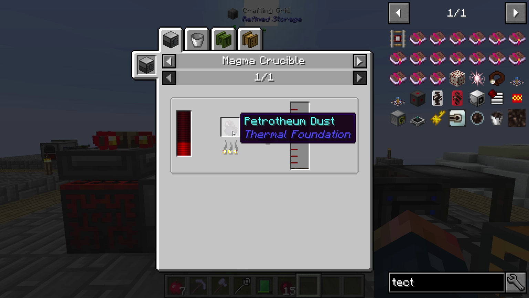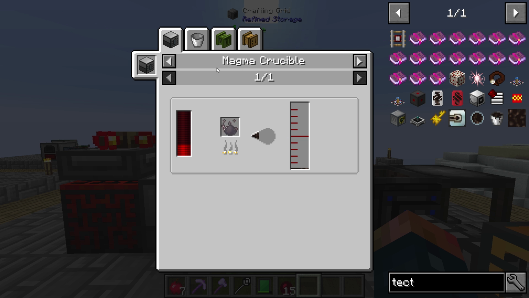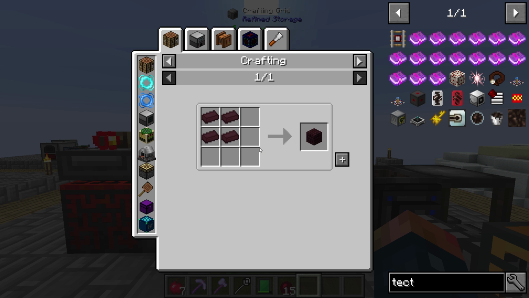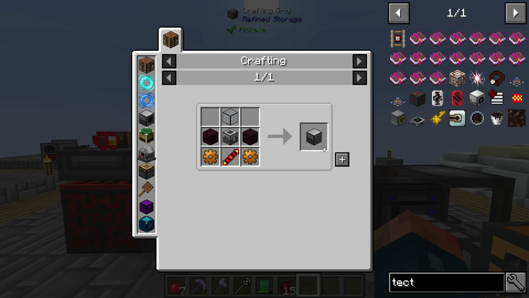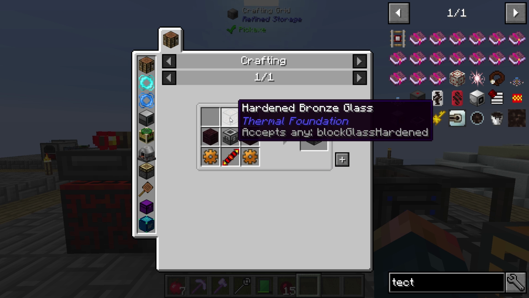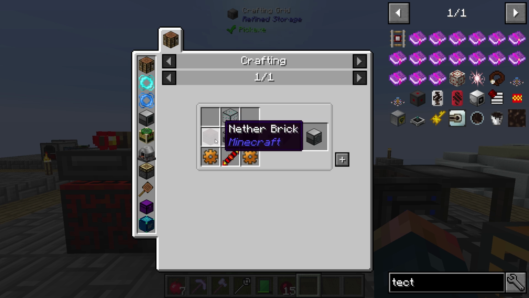So to make this liquid, you're going to need Petrotheum dust and a Magma Crucible. So we're going to have to worry about how to get Nether Brick. And then pretty much this is going to require us to do all of Thermal Expansion for the most part, or get all the machines from Thermal Expansion, because we're also going to need an Induction Smelter and all that good stuff.